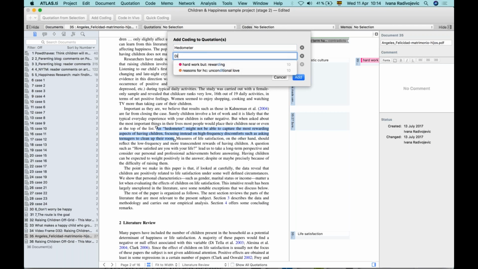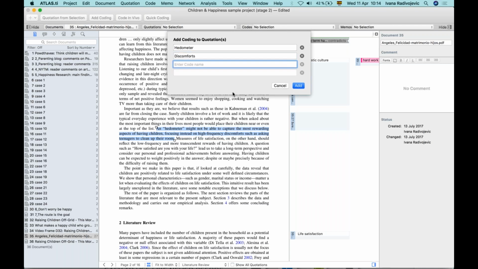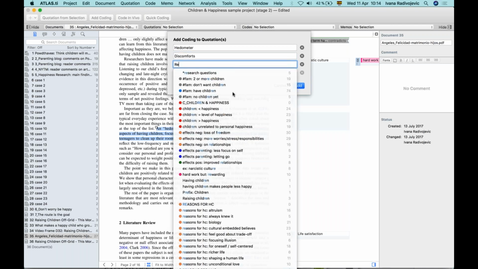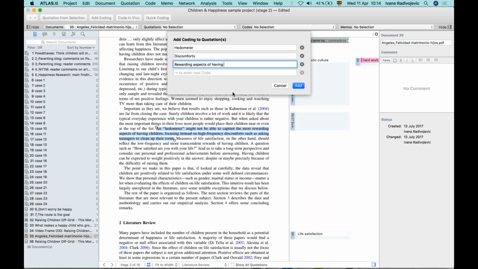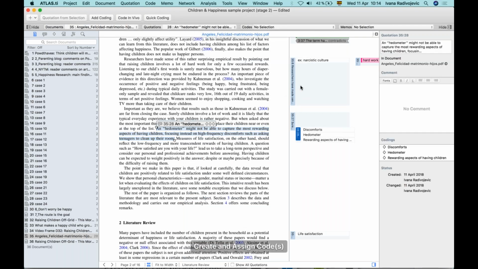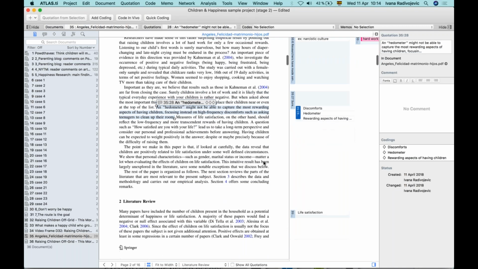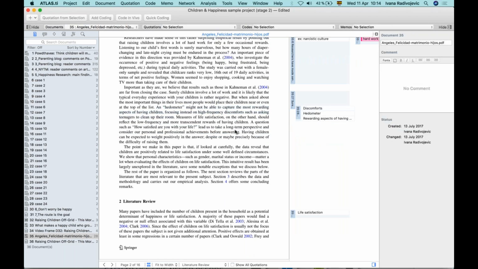Then I can see it's also talking about different discomforts, and so we see here an example already. And then, of course, rewarding aspects of having children. When we click on Add, ATLAS.ti has now saved this quotation for us and associated these codes. That's another way that we can conduct our analysis in ATLAS.ti, by directly adding our codes.